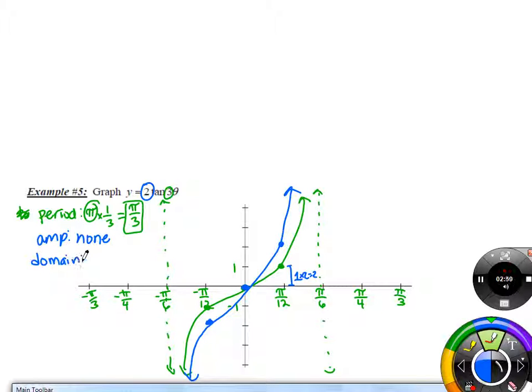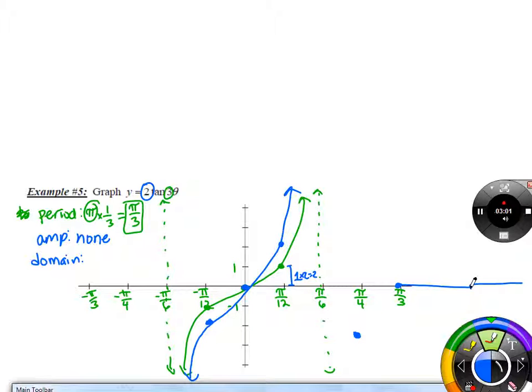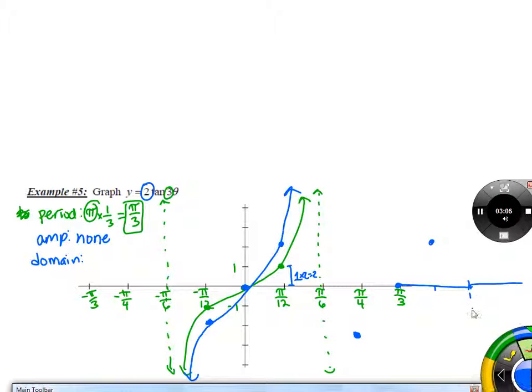The domain for the tangent function. So if I continued this, it would go here, here, move this out of the way a little bit. At the next point, it would go up here, and then at the next point, there would be another asymptote. So this is where the domain of the tangent function is more complicated than those that we saw with the sine and the cosine, because it has these x values where there are asymptotes, meaning that x value, when you plug it in, you cannot calculate the value of the function, so it is a restriction on the domain. It is a number that cannot be part of the domain.